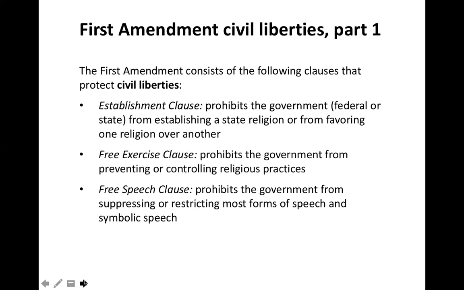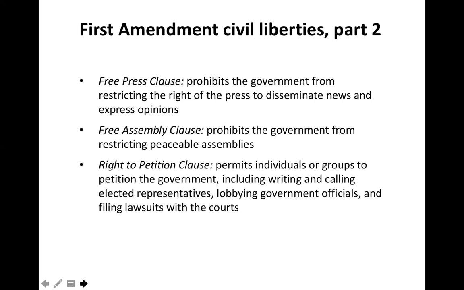So there's the Establishment Clause for religion. That prohibits the government from establishing a state religion or from favoring one religion over another. The Free Exercise Clause prohibits the government from preventing or controlling religious practices. The Free Speech Clause prohibits the government from suppressing or restricting most forms of speech and symbolic speech. The Free Press Clause prohibits the government from restricting the rights of the press to disseminate news and express opinions. The Free Assembly Clause prohibits the government from restricting peaceable assemblies.